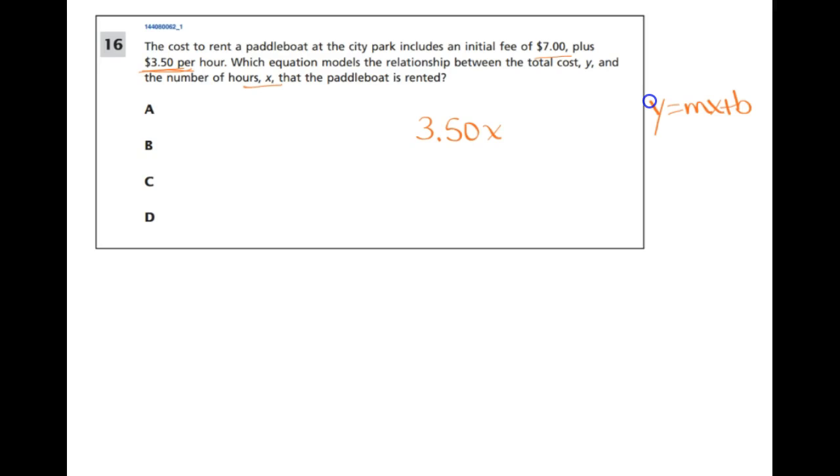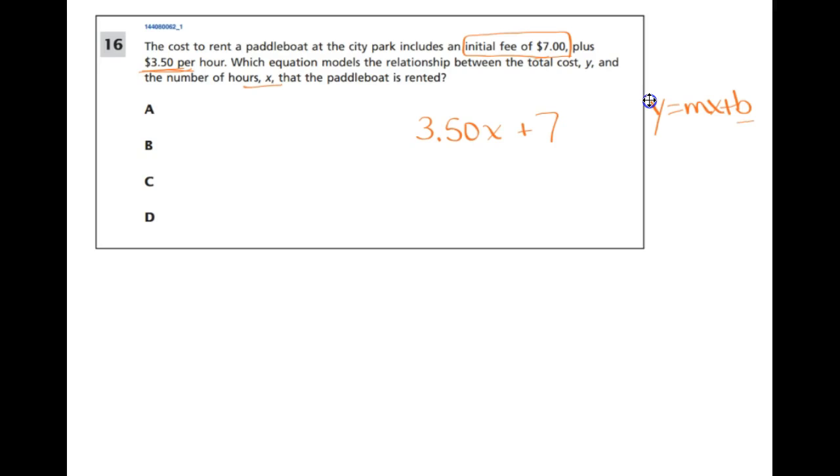Alright, and then with the 7 that we didn't use, it says it's an initial fee. In other words, it doesn't change. It's always going to be 7. I could go for 1,000,000 hours. It's still going to be another $7. So I want to just add that on, and that's called the constant. Also, initial, meaning right up front, you pay it right away, is kind of like what we start with when we graph. We know it's going to start at 7 and then climb from there. Very much like what we do with the y-intercept. So that should go into the y-intercept spot.